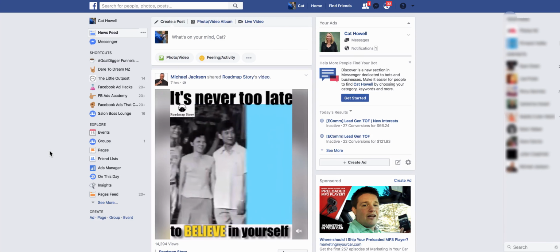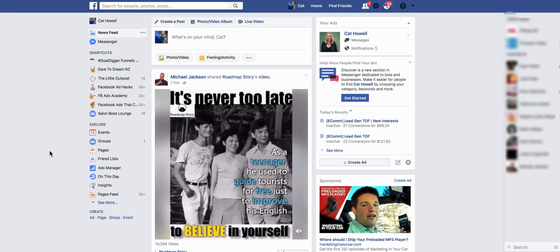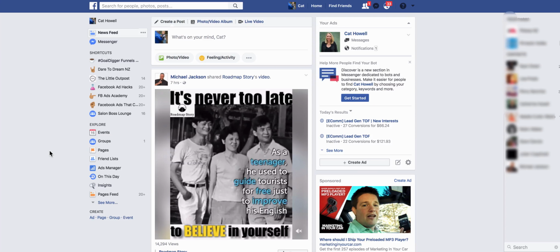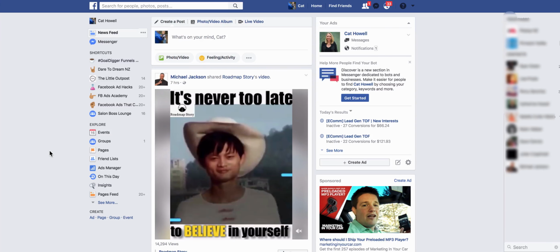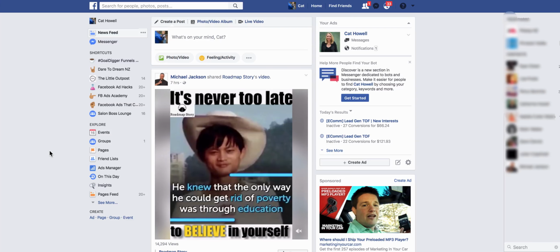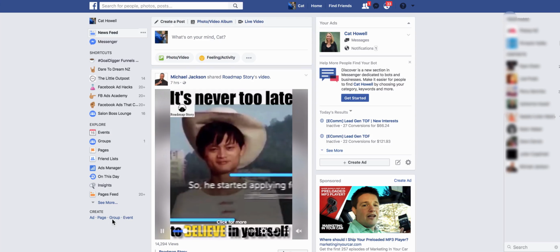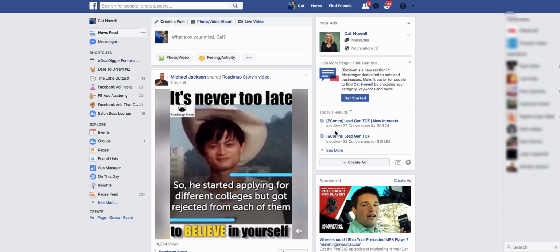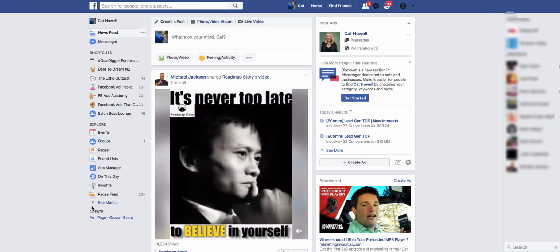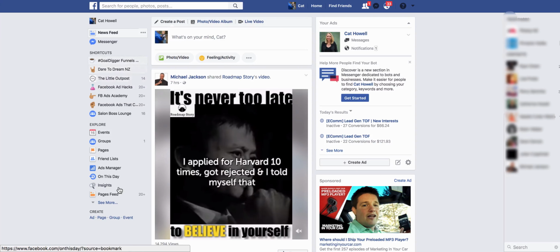So that's pretty standard. However, when you start working with clients, you don't want to have just one ad account, and you also want to be able to manage all of the different ad accounts and pages of your clients without having to do that from your personal profile. If I have 20 clients, you can just imagine how cluttered this would all be, right?